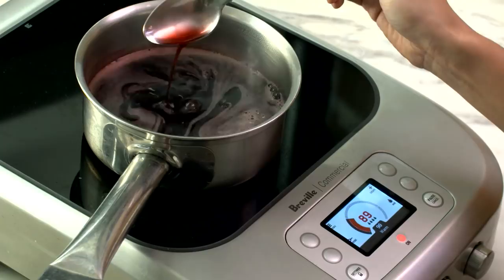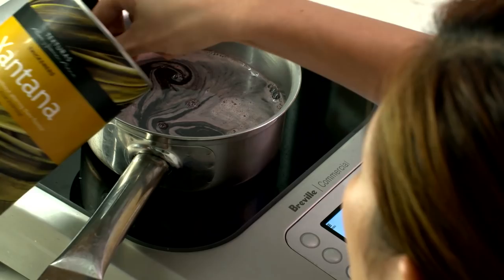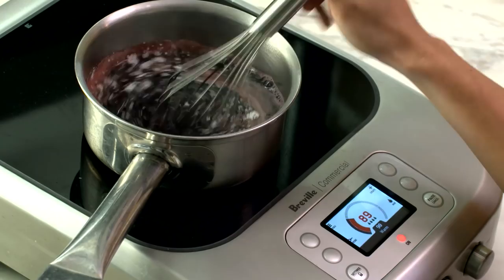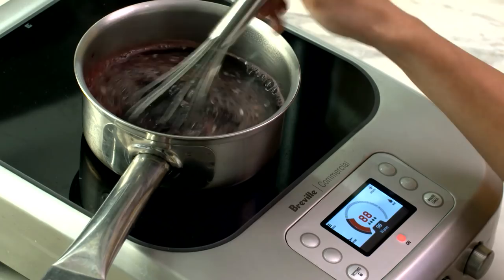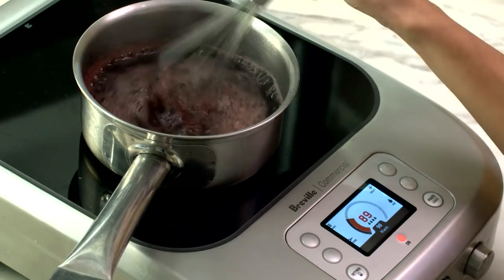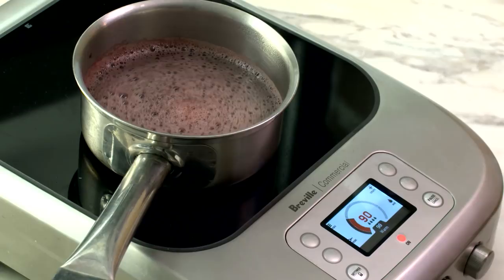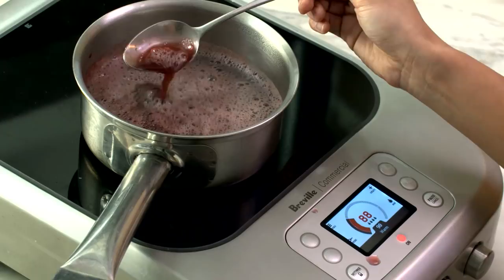So you can see the texture is quite liquid. So in order to combine it with the dessert, we needed the texture to be optimized to something thicker. So I added in my best friend, xanthan. Xanthan can be added when it's warm, and you whisk it together nicely. Bubbles occur when you whisk it, but then it subsides over time. And now you can see the sauce has been thickened and become more viscous.